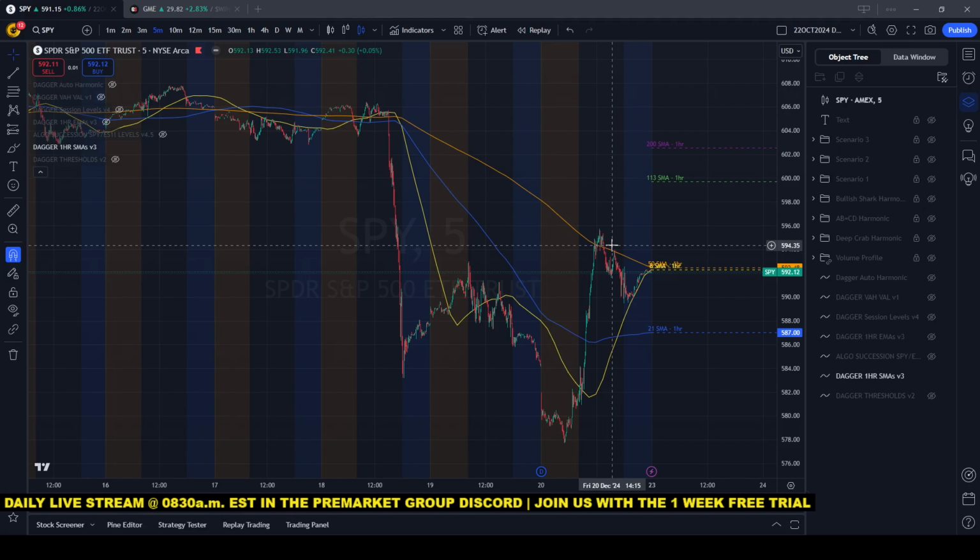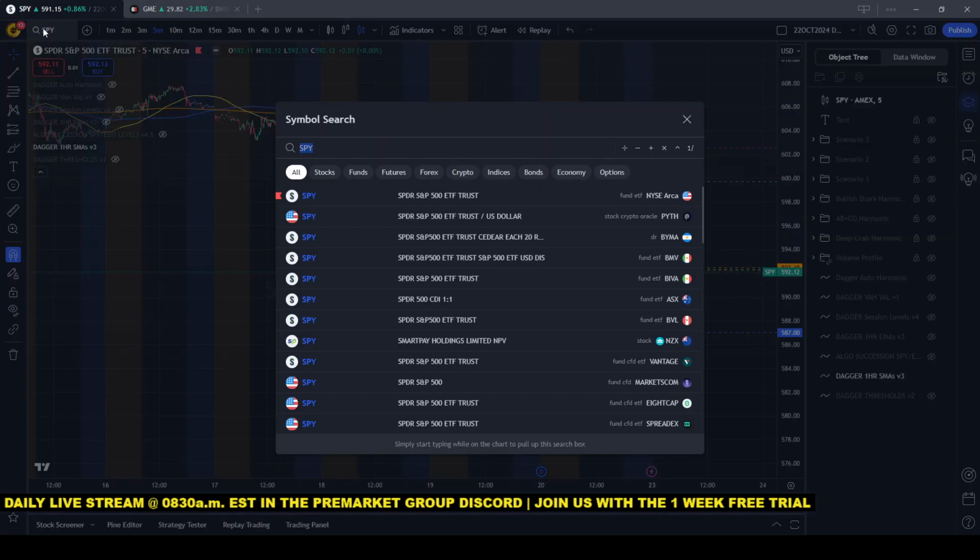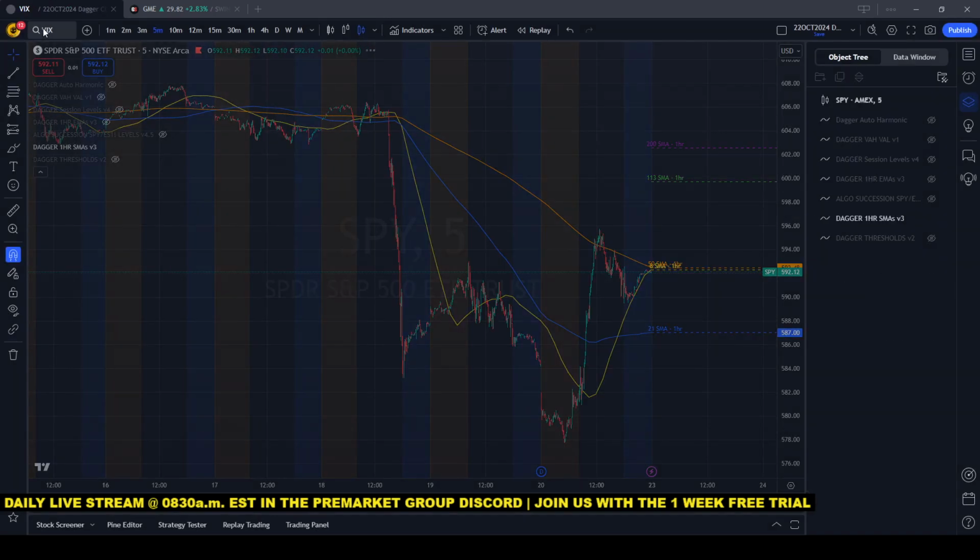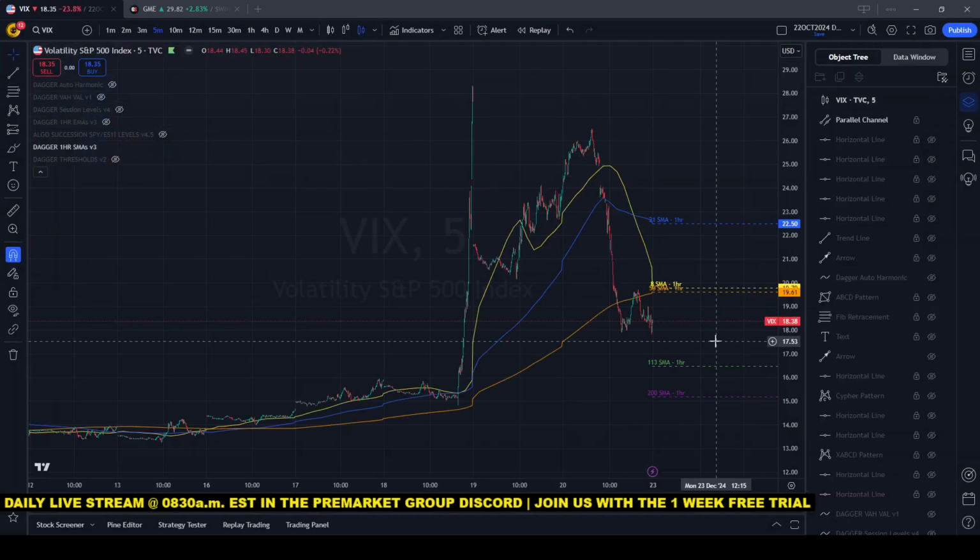It's the line in the sand. It's a more exaggerated type of a bounce on the hourly time frame with the hourly SMAs. So it's a little bit more of an exaggerated bounce, and it's okay. But one thing I do want to point out, use this indicator for VIX as well.